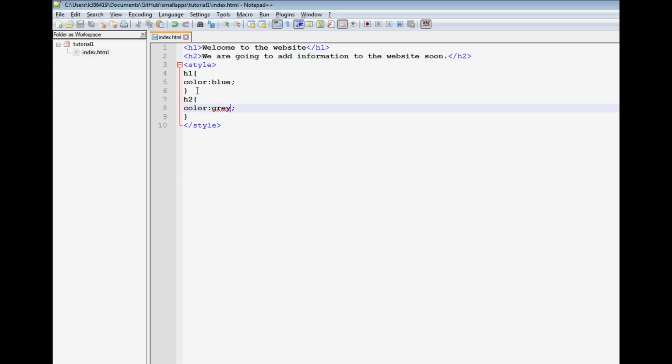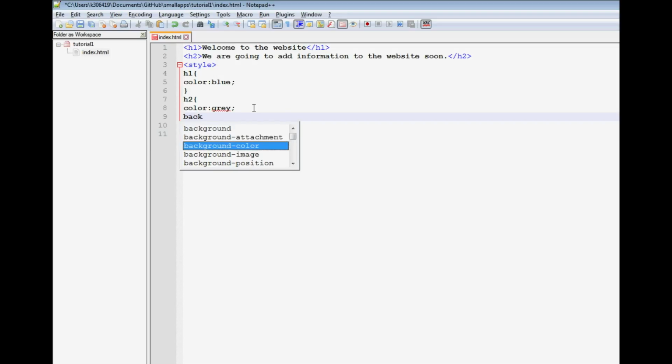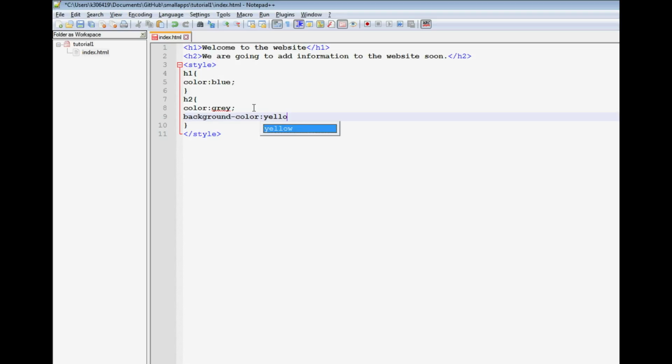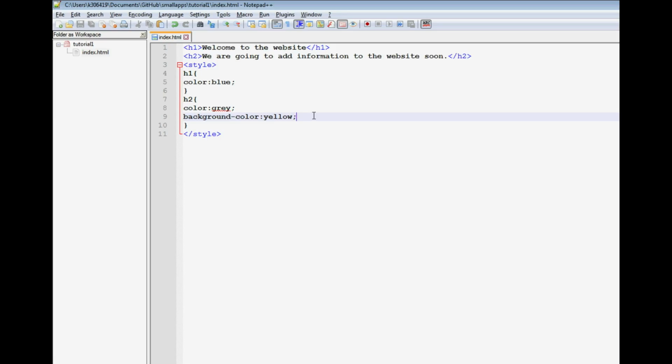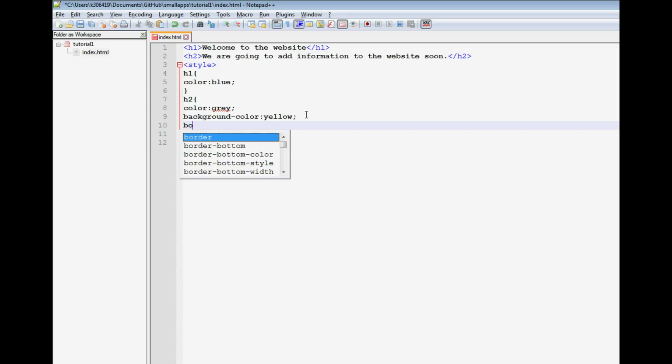Okay, so now you know a little about CSS. It has to be in a style tag. Also, it has that selector, and then it has a rule. It doesn't have to have one rule. It can have one or more rules. So I can say the background. Let's say background color. It's gonna be yellow. And I come here, refresh it. I saved the document previously. You see the background is now yellow. I can create a border around it, and I will give a size.